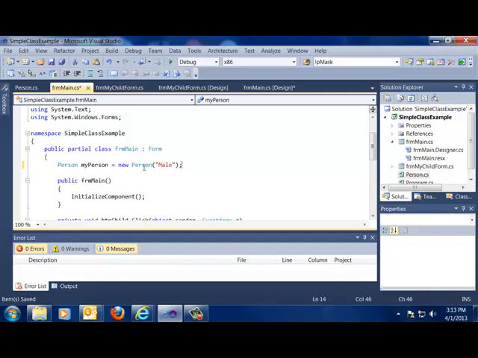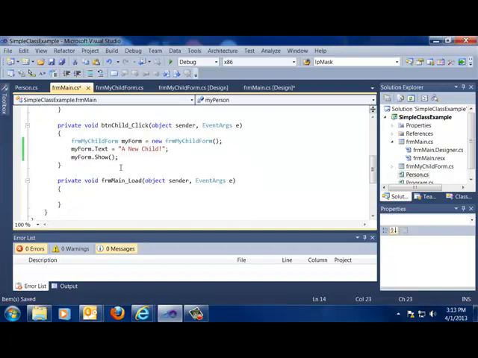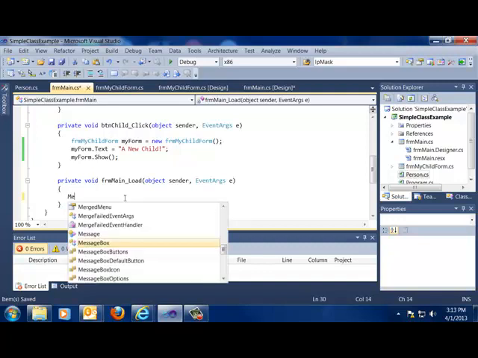So that will create an object of type Person called myPerson, and that property will already be set through that constructor.